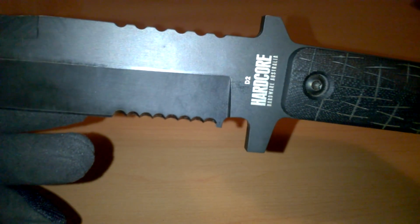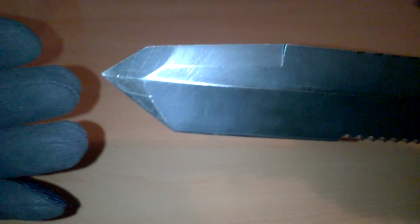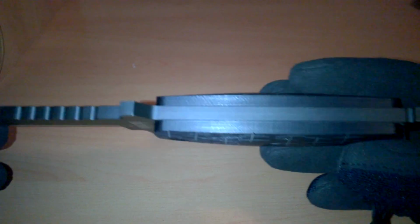It's got the D2 hardware. All right, so jumping straight back into it, philosophy of use on this knife. Sorry, Nut and Fancy, I'm going to keep stealing your terms, brother. But philosophy of use on this knife is it's a tactical survival knife.